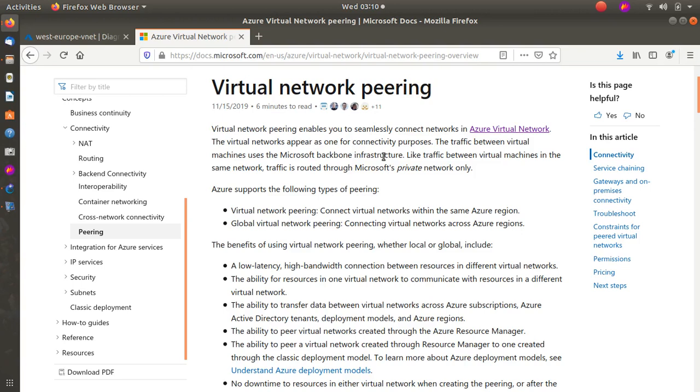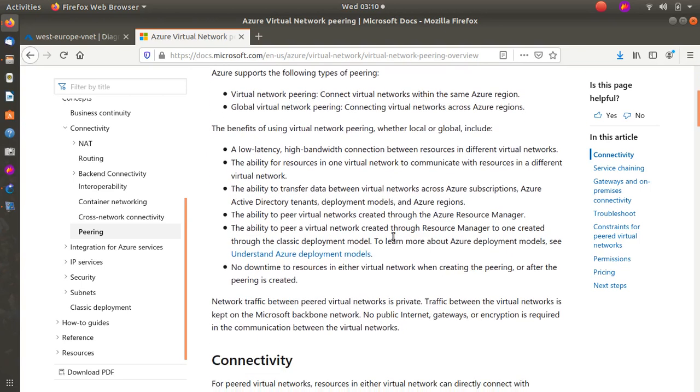Azure supports the following types of peering. We've got virtual network peering, which is connecting virtual networks within the same Azure region, and then global virtual network peering, which is connecting virtual networks across Azure regions.